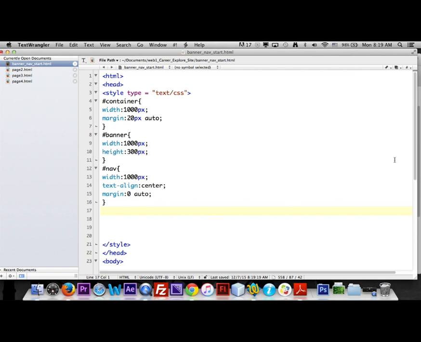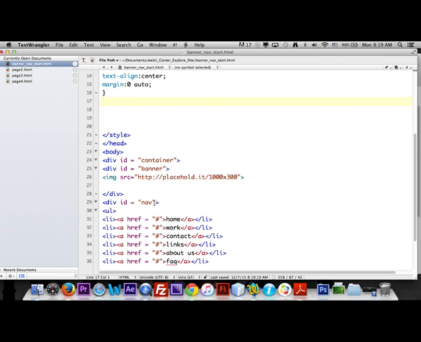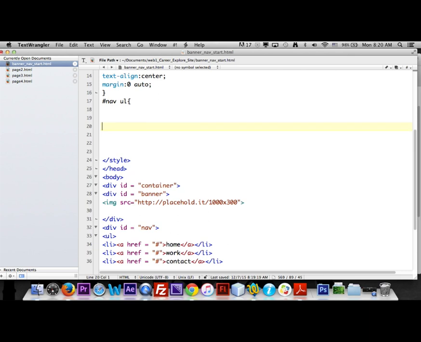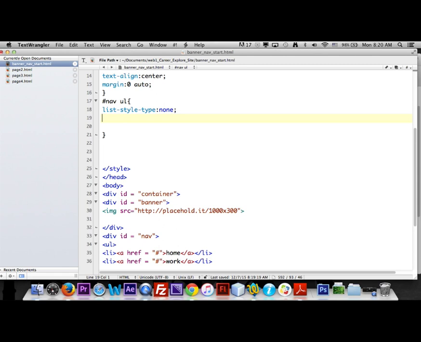The next thing we're going to do is we're going to talk to the unordered list, okay? And we're going to tell the computer, hey, we've got this area called nav. I only want to talk to the unordered list in here, just that one. Because if I have any unordered list anywhere on my page, it will also talk to it and design it the same way. So this way you can be specific. So I'm going to say nav ul. Again, that's very specific. And I'm going to get rid of the dots that show up. By default there are dots in an unordered list. Each list item has a little dot next to it.